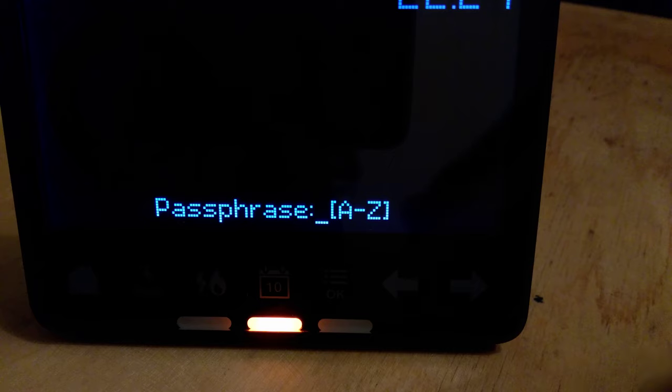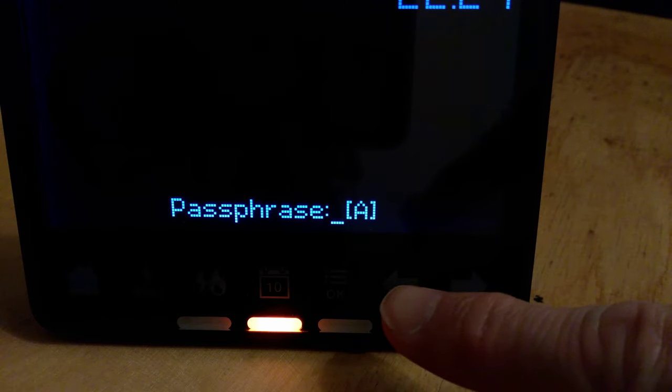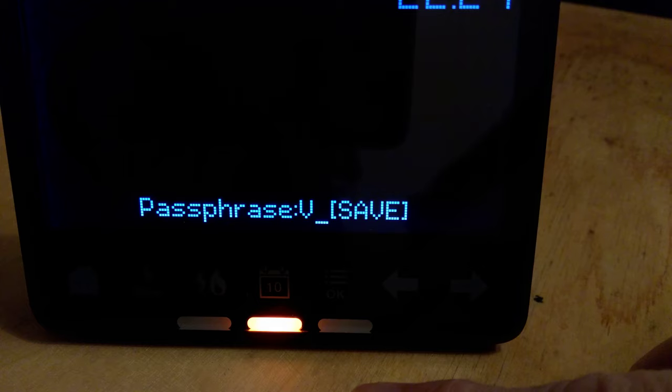If your password starts with a lowercase, you need to use the arrow right now on this screen where it's got A-Z in the brackets to select the lowercase. In my case, I need an uppercase, so I'm just going to press OK because I need the capital. Now, I need to press left or right to go to the first letter of my Wi-Fi password. In this case, it's a V, so I highlight the V and then press the OK button. Now it's updated to show V as a capital, which is what I wanted.